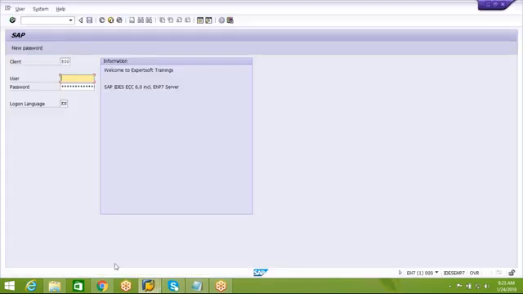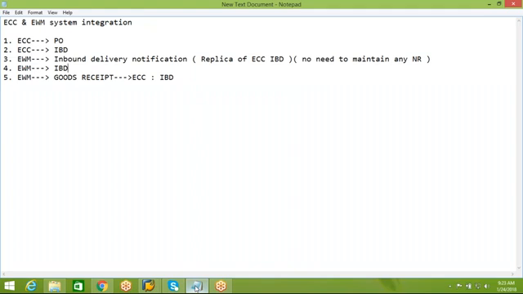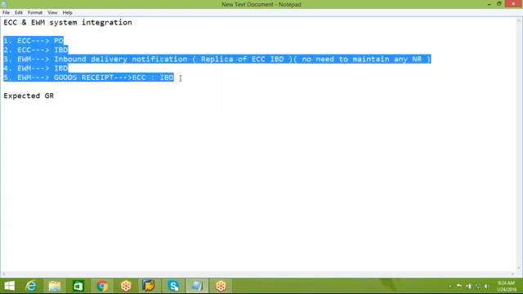Reddy, actually one question. Without inbound delivery notification, can't we do a direct IBD here? Yes, we can do that. That is nothing but expected goods received. In general, in regular real-time activities, 99.5 or 99.9 percent, the process is like this only.